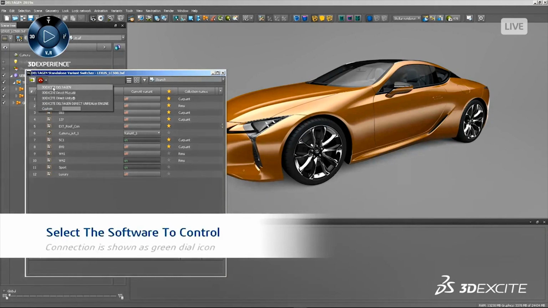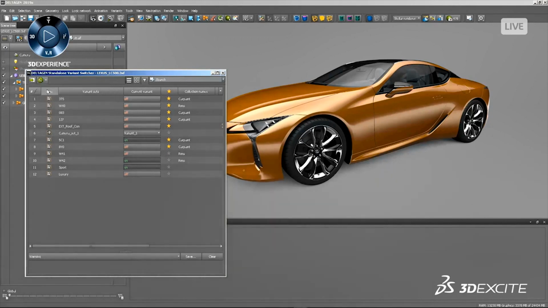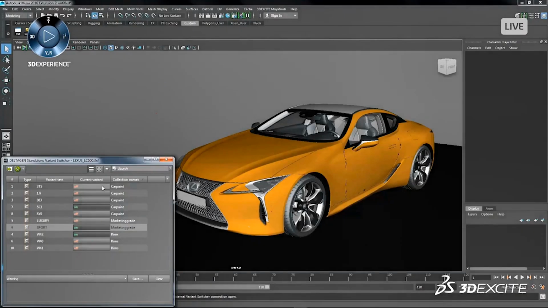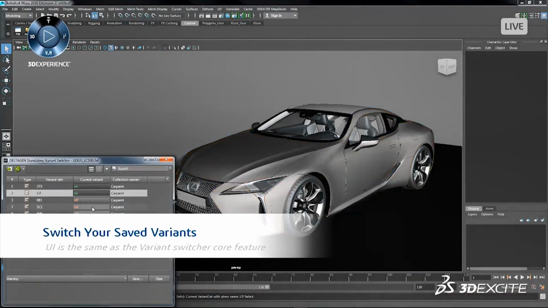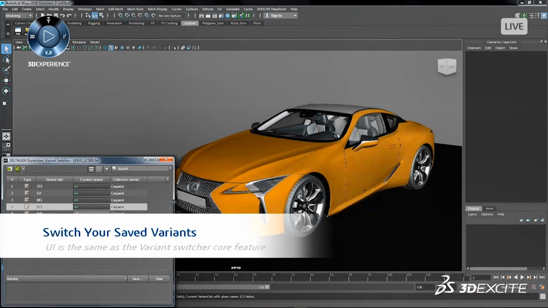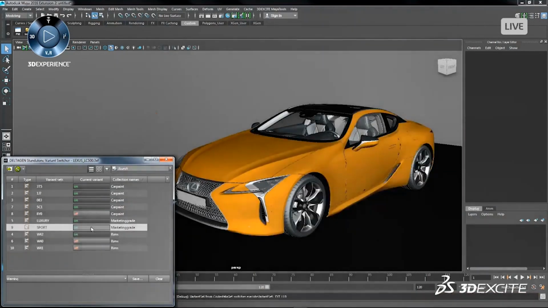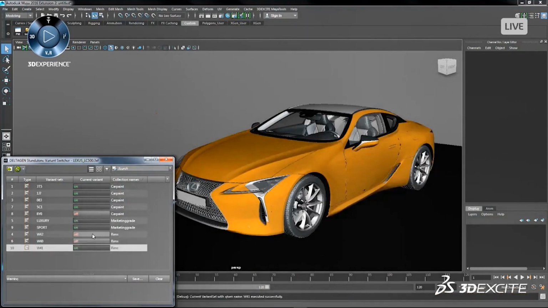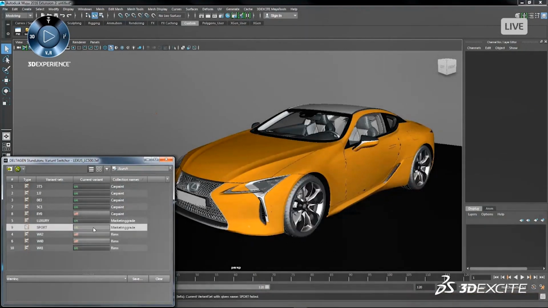You see we have the dialog here to make the connection with the tool you want to use. So for instance here we want to control Deltagen. Your variant is exposed. The green icon was shown. It means the connection is well made. As well here, it's shown for Maya. We have the connection and you can control your scene. You don't have to re-prepare this variant inside other tools.